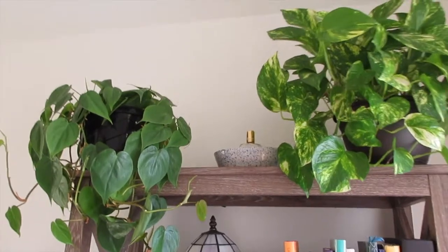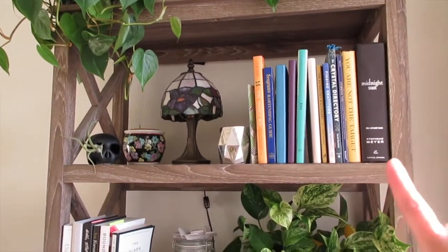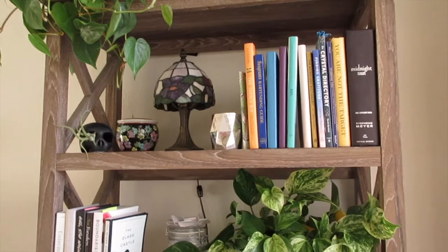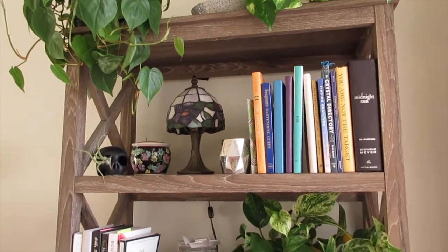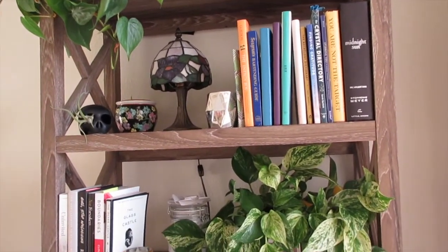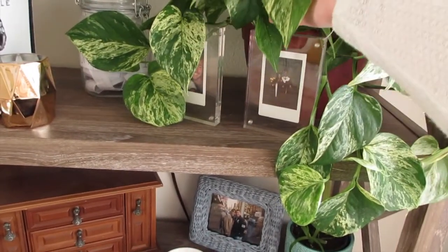In between them, I have a soap dish from my great-grandmother's, and it actually has my great-grandfather's aftershave in it. So I keep that up there. And then right here, I have some of my books. I cannot find the rest of my Twilight books. I read all of them during quarantine and now I can't find them. But I have Midnight Sun right there because I started it and I need to finish it. But I have some journals and some other books right there. I have this stained glass lamp that was my great-grandmother's, and then I have two plants right here. And a candle is what I used for my bookend. Right here, I have another one of my plants, and usually it's all super perky, but I haven't watered it yet. But I have these two pictures below, and the frames are magnetic acrylic frames, and they are off Amazon.